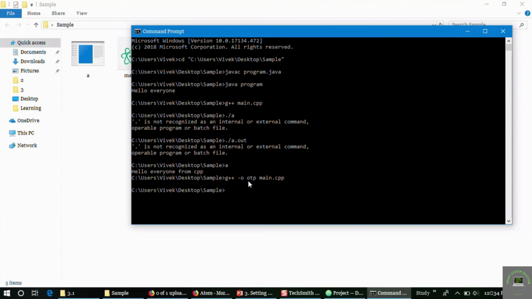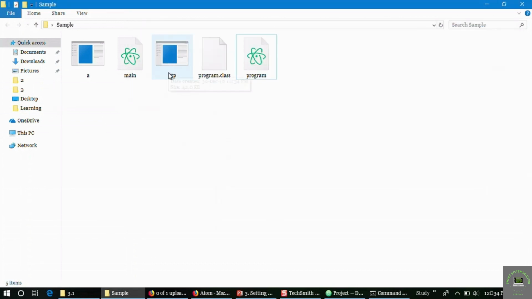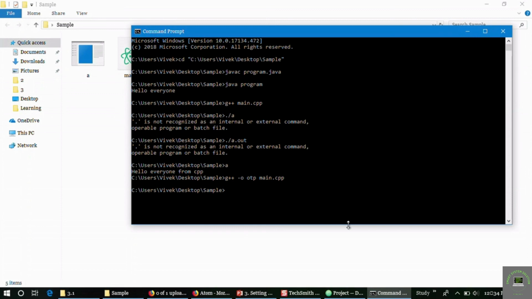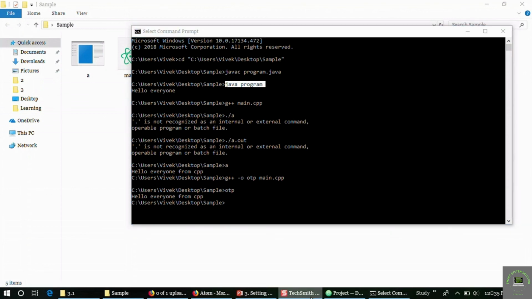So this will create an object file named OTP. As you could see, the name of the file is now OTP, and when you run it, you get the output. So this was the compilation step, and this was the execution step in C++. Whereas in Java, the compilation step is done by the javac compiler and interpretation is done by java.